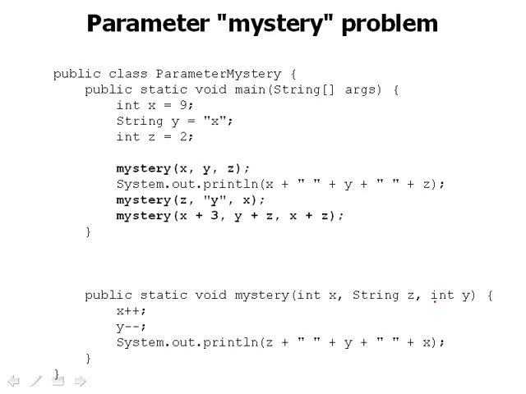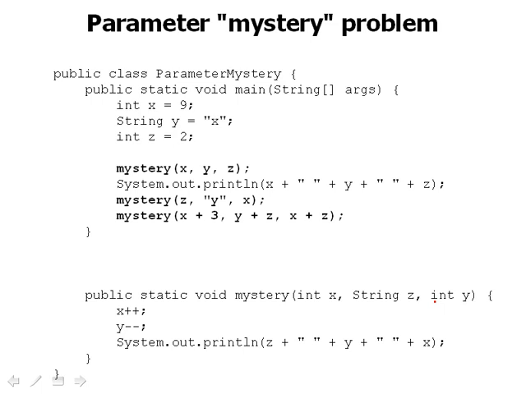Here's an example of a parameter mystery problem. The names of the variables and methods in this program are intentionally short and meaningless to make it more difficult to derive meaning just from looking at the code. We actually have to trace the code to figure out what's going on here. So our task is to figure out what is the output produced by this program.